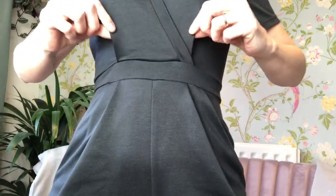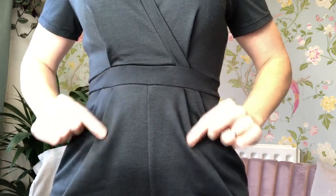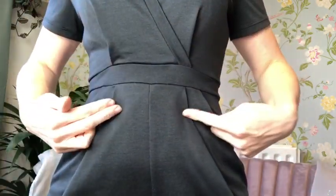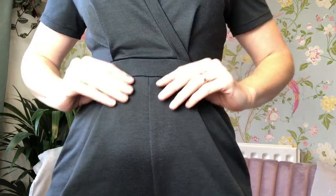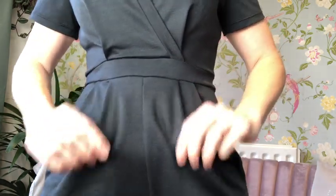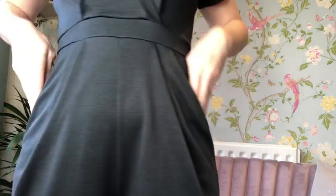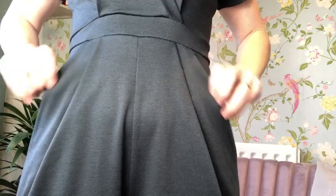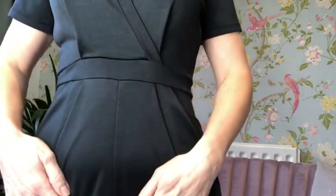Short sleeves. I'm going to stand up, hopefully you're going to see, if not I can put pictures in, but we've got 2 pleats here and then corresponding pleats underneath. Now these pleats caused me a little bit of head scratching because you need to get them the right way. You need to fold the fabric and it's a bit like a puzzle, so do look at the line drawing and make sure that you get these pleats folded the right way. Then you've got the pocket, which is just a gorgeous shape here. Lovely big pockets, but they don't add too much in the way of bulk at the hip, which is nice.